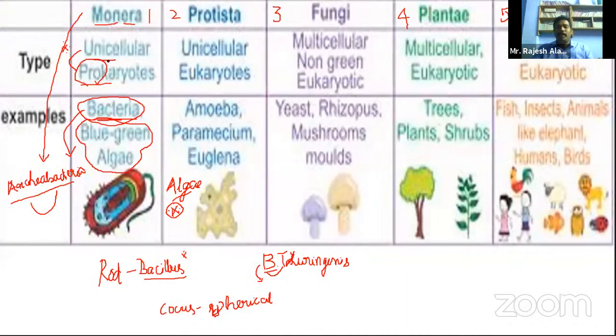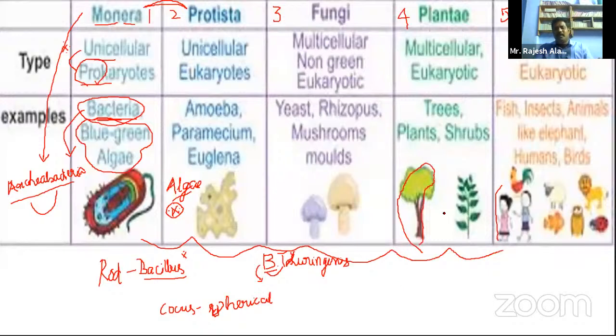Why is it needed in Monera, sir? There will be some more time gap between Monera and Protista to evolve. After Monera organisms have evolved, they redefine the environment. They make the environment conducive for the next organisms to thrive upon. Likewise, year after year, period after period, era after era, these organisms have transformed our environment to be suitable for what, sir? Plant growth or tree growth, as well as human beings and other animals. Do you accept this, sir? Is it acceptable? Do you connect with what I'm speaking? Can you understand what I'm speaking, sir?